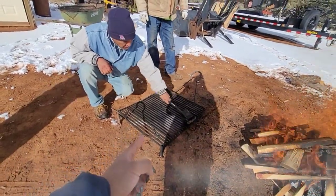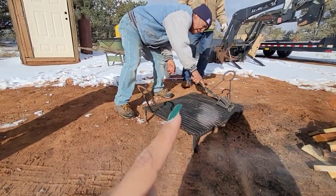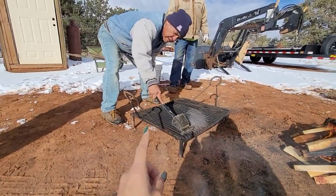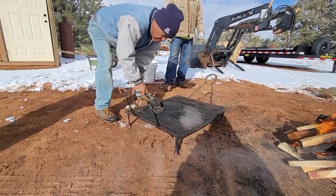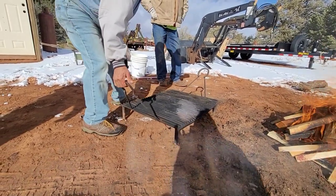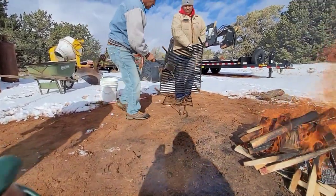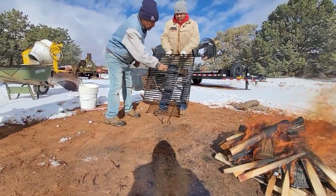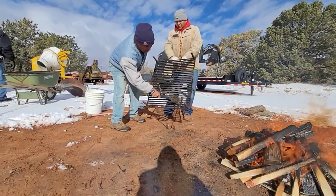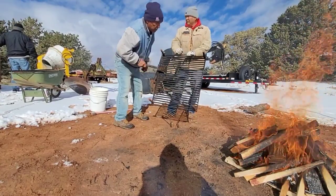This specific grill is actually really meaningful to us because my brother Brad's sister's late husband made this grill for us. He was so great with making all different types of things. He was great with welding, and may he rest in peace. We just think of him. He was very talented, very skillful, and we will forever take care of these items that he made for us. So we still think of him, we still appreciate him, and thank you, Fred.